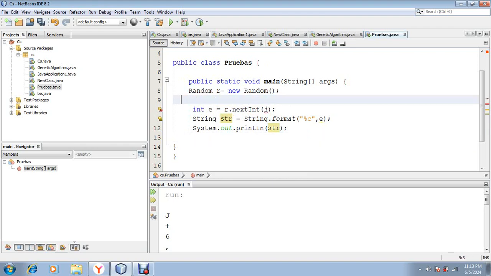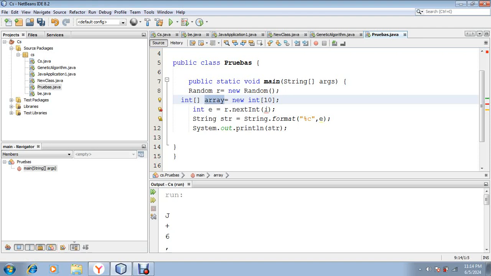Okay, and then let's work with another data type, like an integer array of integers that is equals to the new array with a length of 10. It's an example.